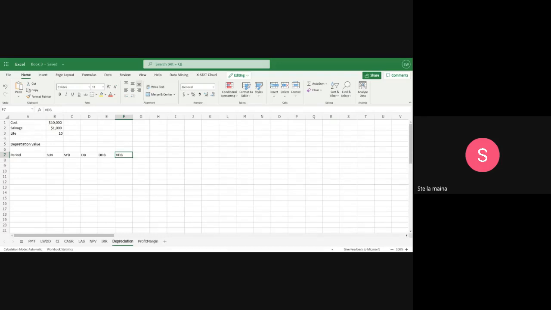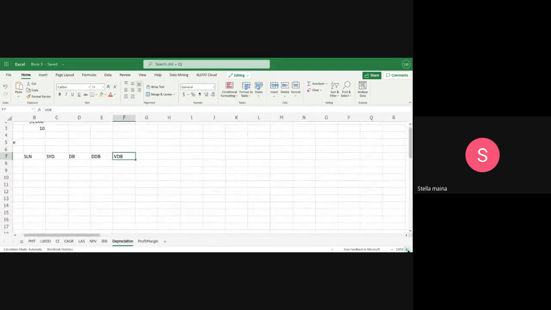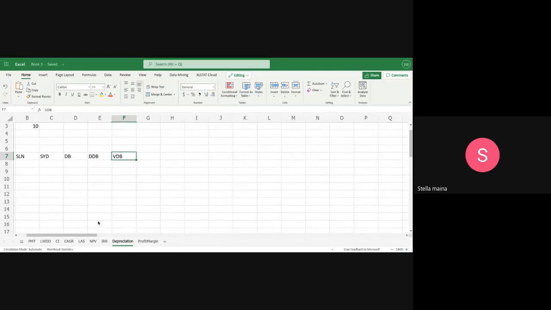So we are going to use first a formula known as the straight line. And in Excel, through the straight line, we assume that each year the depreciation value is the same. So the straight line is what we have as SLN. Let me just increase the font of this worksheet. So I believe that's better.